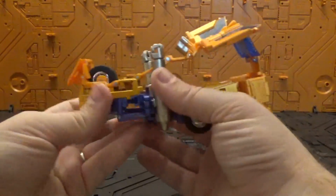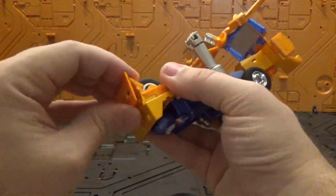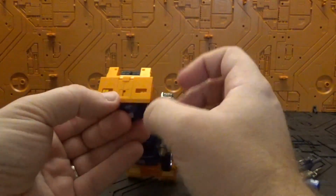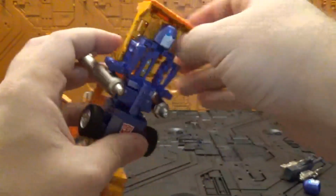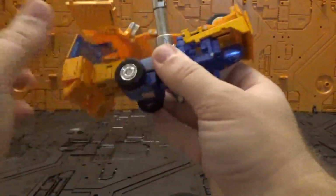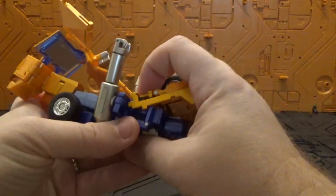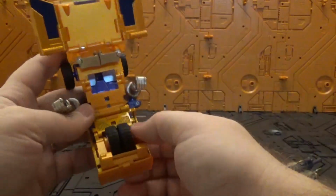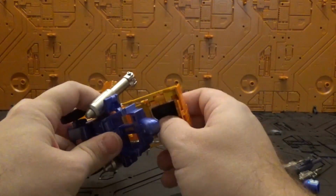Definitely like that. So now that we got this all undone, we're going to come up to the back here. What you want to do, you got to flip this down, and then you got to push this back panel into that, which is probably the second hardest thing to do. There we go. First time it was really tight. And then I also want to spin his head around, that way he doesn't have visible head syndrome. And then you want to angle this up on this angle, and this whole piece will press down. Whoops, missed a step already. Trying to rush, I guess. This panel, you can open it up right here. That'll let you see the wheels.